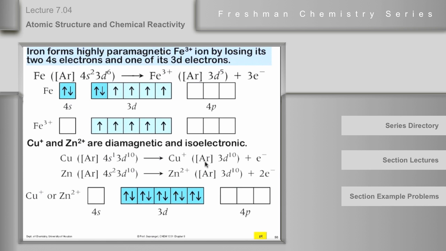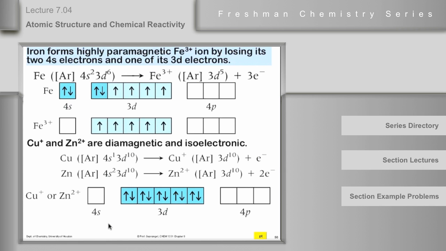And they are both diamagnetic because they're D10 configurations. D10. And here it is in a box diagram. You could see you would not expect this to be attracted to a magnetic field, either one of them.